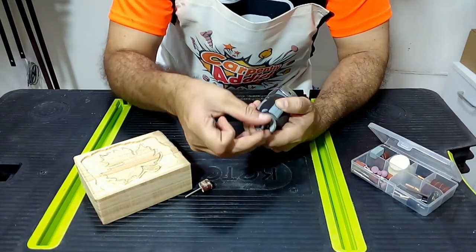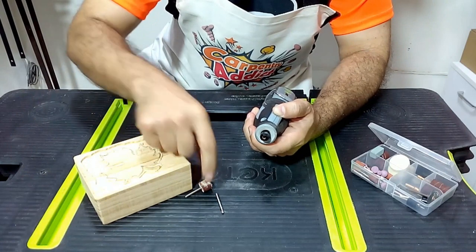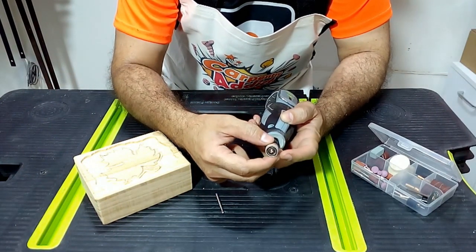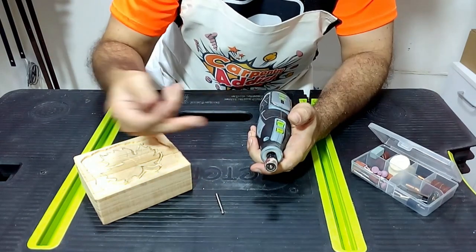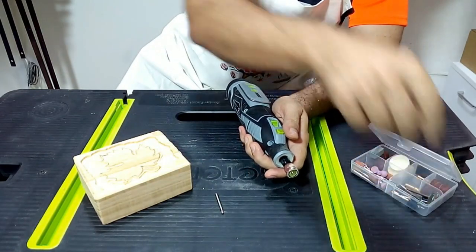Now we are going to change the bit of my rotary tool to be able to sand all the edges. I'm going to put in this bit, which is great for sanding any sharp edges on the wood. To sand wood, I always use my rotary tool on its second speed.